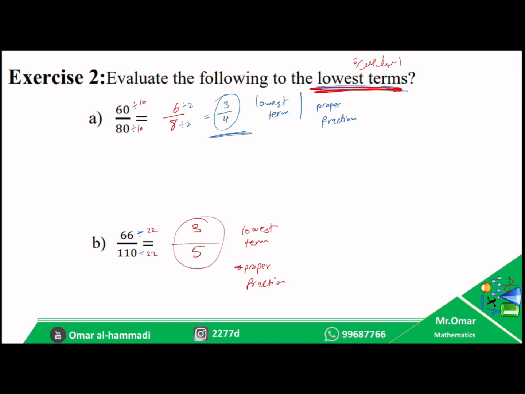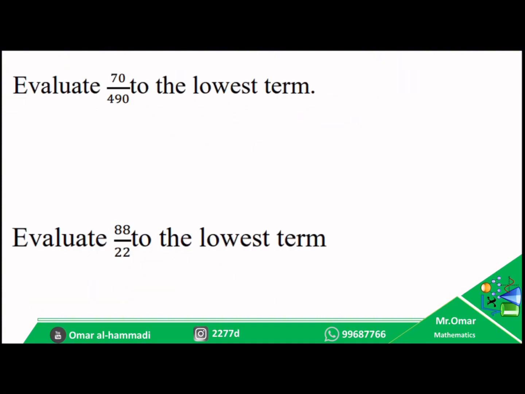And also we can do it by using a calculator. For example, this one, it's an FX95ES. This is an easy one. Just put this in our calculator: 66 divided by 110 will immediately give us this number. So it's also easy to use the calculator to be sure our answer is correct.